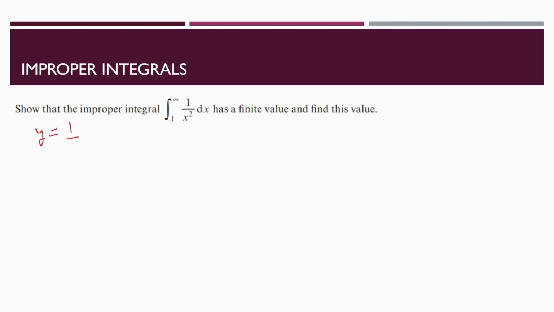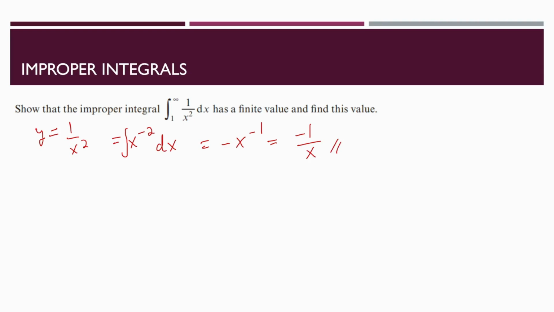So y is equal to 1 over x squared. Now we just have to integrate this. So first of all, this is going to become x to the power of minus 2. So this is what you have to integrate. Now, minus 2 plus 1 is minus 1, so that should give you x to the power of minus 1 over minus 1. Alright, so this is going to become minus 1 over x. So this is the integrated form, and now you just have to apply the limits that they have given you.